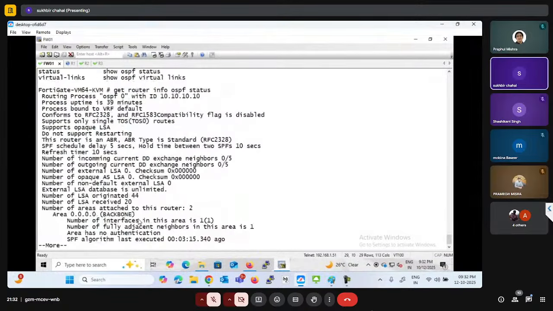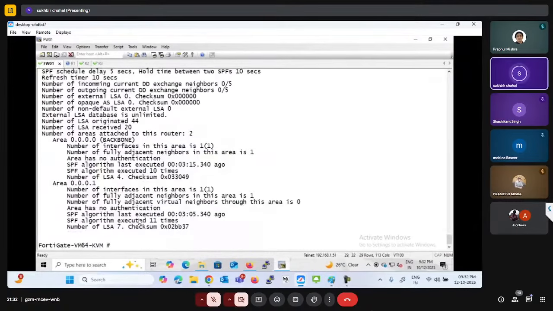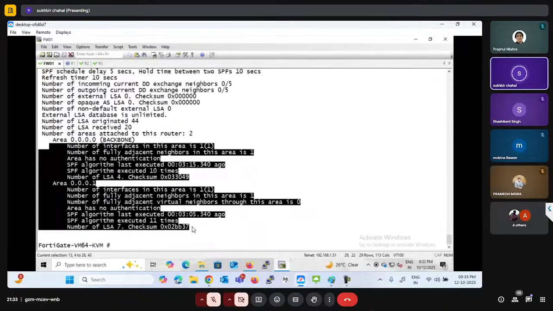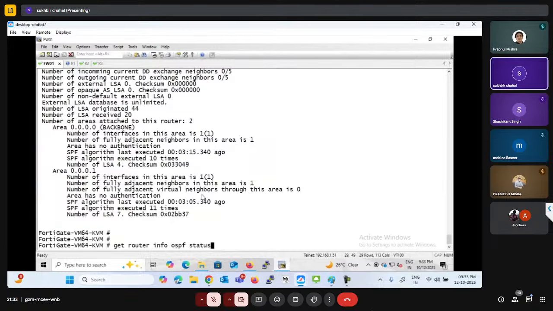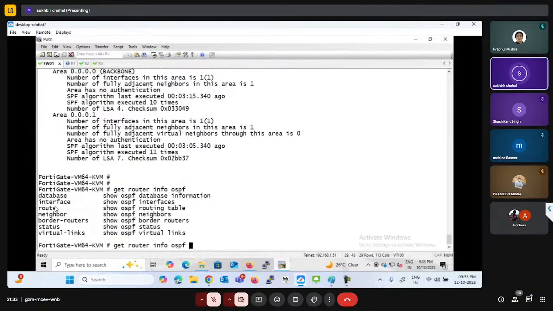Status. Okay, this is about all the configuration. So we have area 0 and area 1, you can check. Okay, and the number of LSAs that you are receiving even here, and after that you can check interface, route, neighbor, border router status, and virtual link.